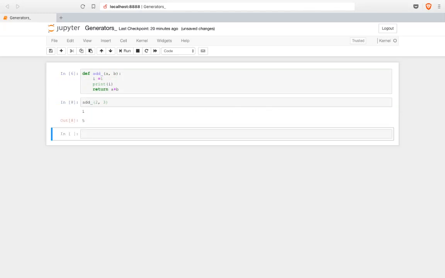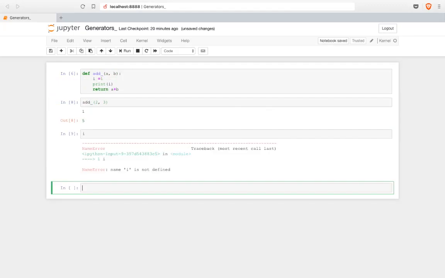Over here you have the I and you're returning the value. Now whenever you try to print out the value of I, you end up getting an error. So this is what is common with functions. The problem with functions is that whatever intermediate values and intermediate states there are, they do not get saved. Once you execute a function, it more or less completes the process.